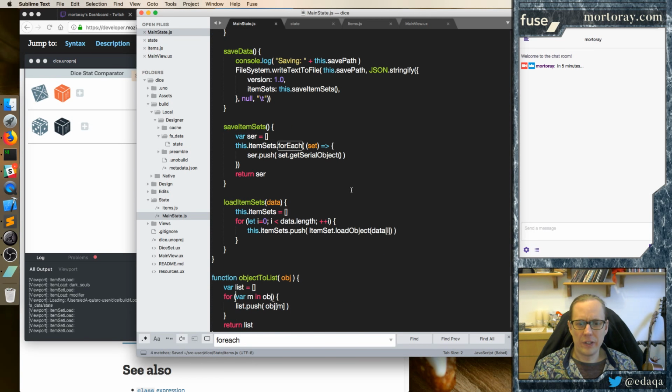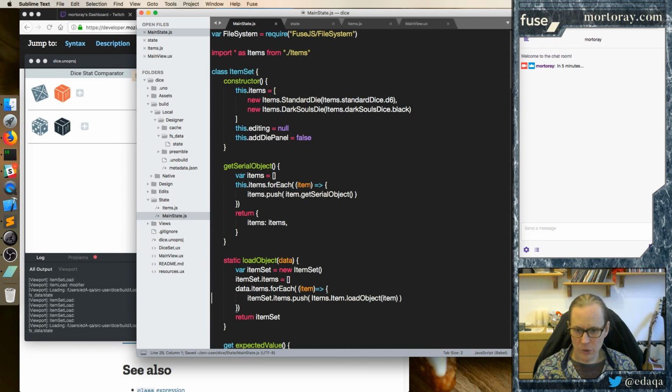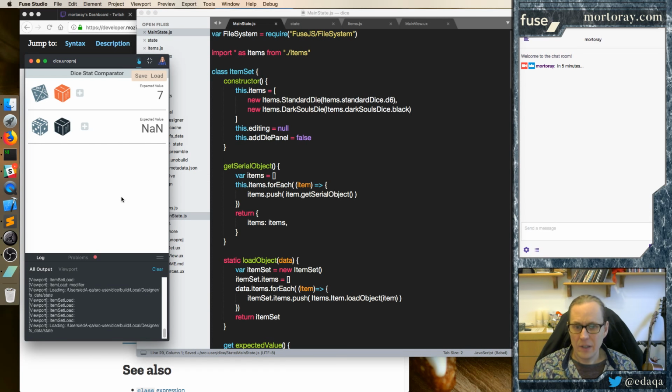And in the main file, we can get rid of the other console log. We know we're loading the sets. Now we have to figure out where that NaN is coming from. If something is going wrong here, what is going wrong?